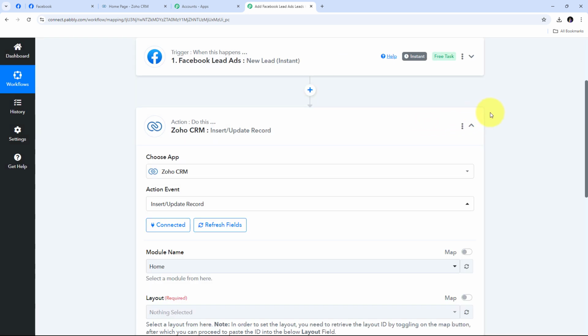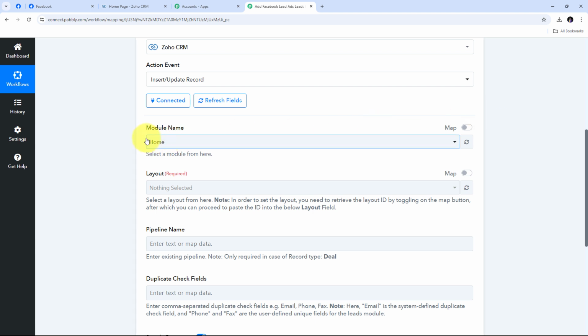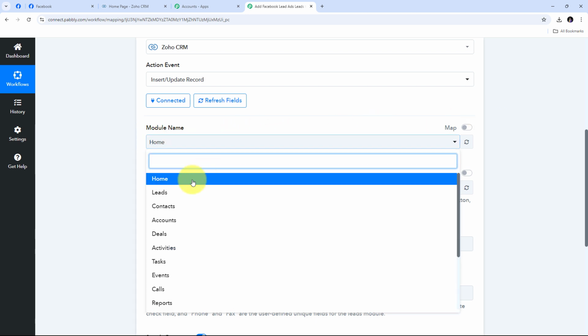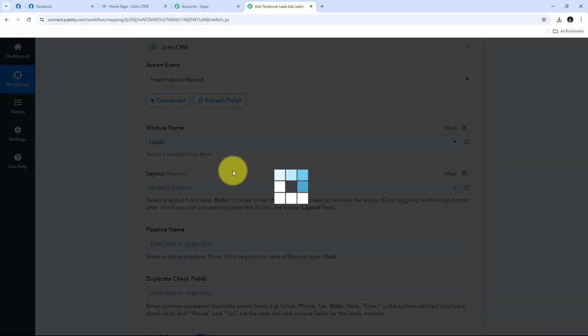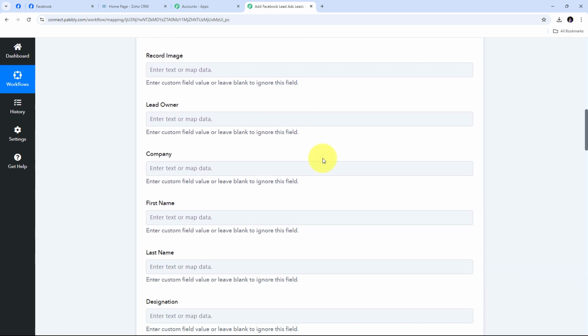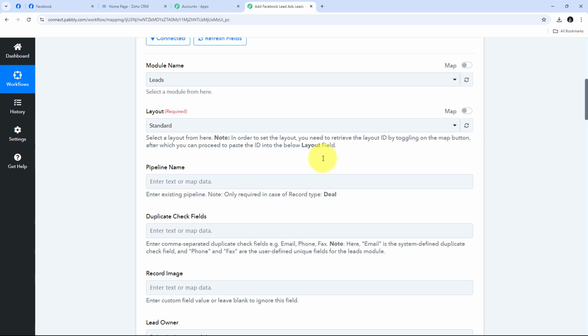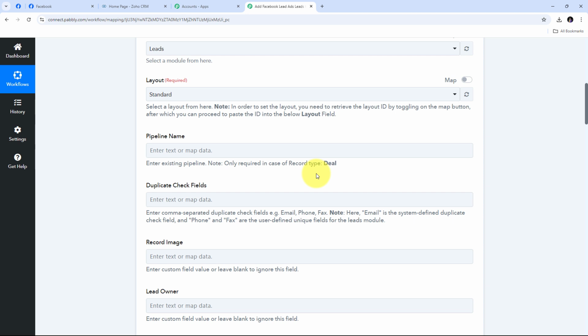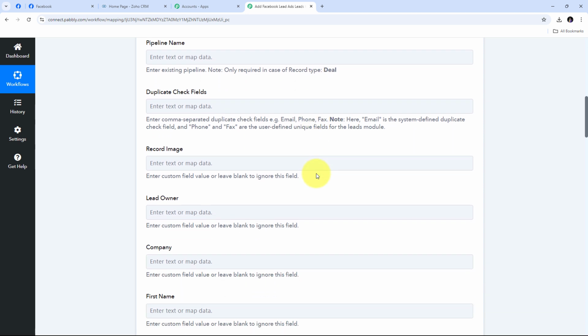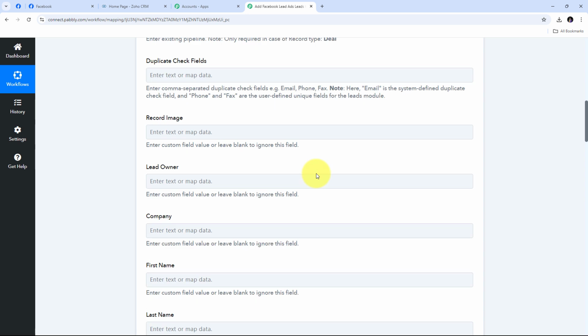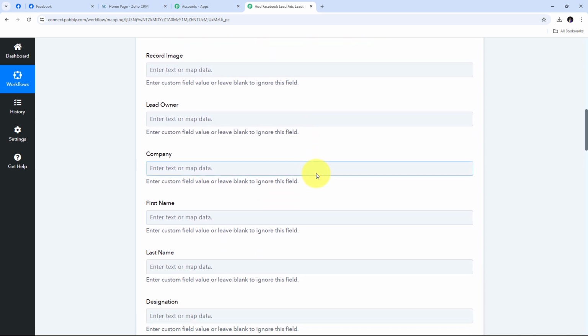Now here for creating a new record or creating a new lead, what I need to do is I need to first select my module name. So I'm going to open this tab, and here I want to create a new lead. So I'm going to select my module name as lead. So I'm going to select that, and now we can see all the details have changed according to my module. Now here what I'm going to do is I'm going to add all my lead details from my response of Facebook lead ads, and I'm only going to use the details that I have received from my response of Facebook lead ads. So I'm going to use my response of Facebook lead ads and I'm going to map those details here in these tabs. So for that I need to use mapping, and mapping is a technique through which I can retrieve the data from the previous steps, and the data that is changing will get replaced with the new data in real time.